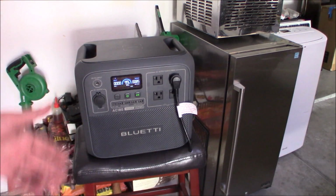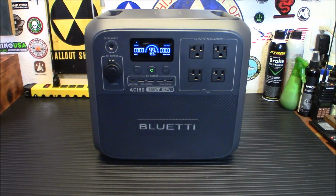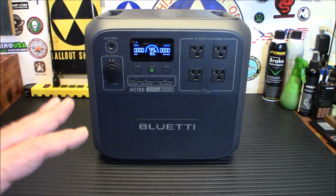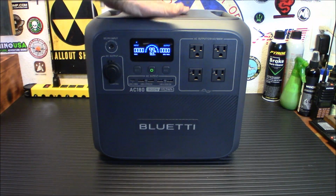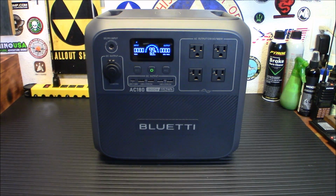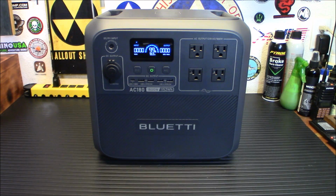It goes to 700 or 800 and then calms down to around 100 or 80 while it's running. So all in all, I've got to say I'm really impressed with this. One thing I did forget to mention was it does have a phone charger. If your phone has that magnetic charging, you can put your phone up here, 15 watts. You'll be able to charge your phone too. The nice part about that is it doesn't tie up one of these. So I'm definitely impressed with it.